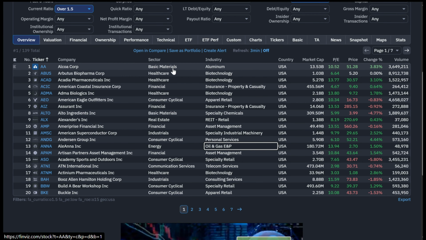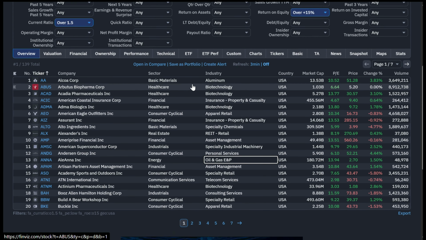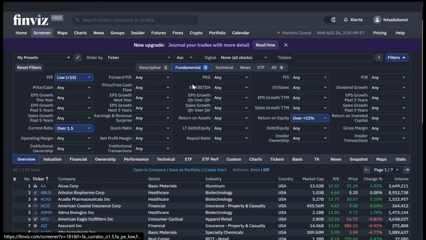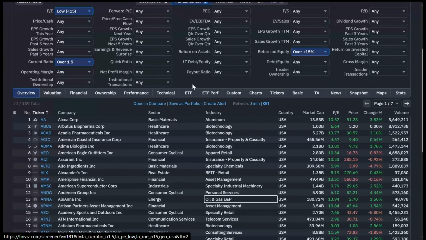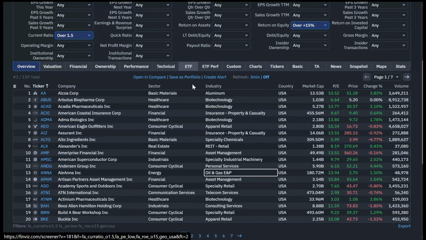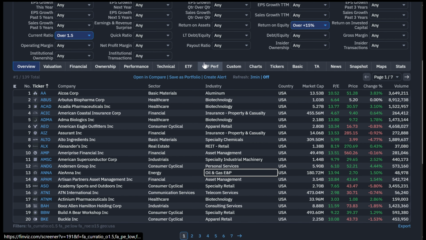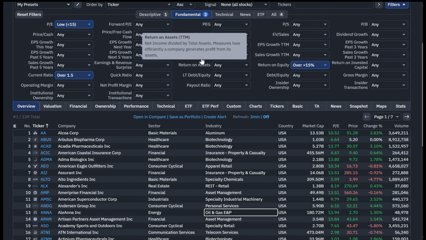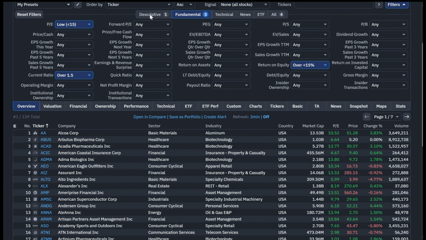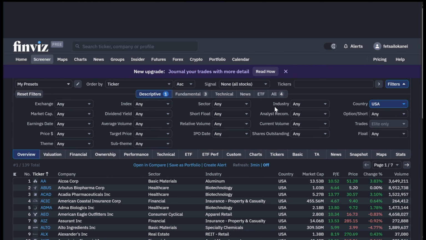So you can see, just tweaking these filters to your desire, like your desired pricing, and then going on from there. Also, you can see the industries. I try to go to descriptive and the sector.